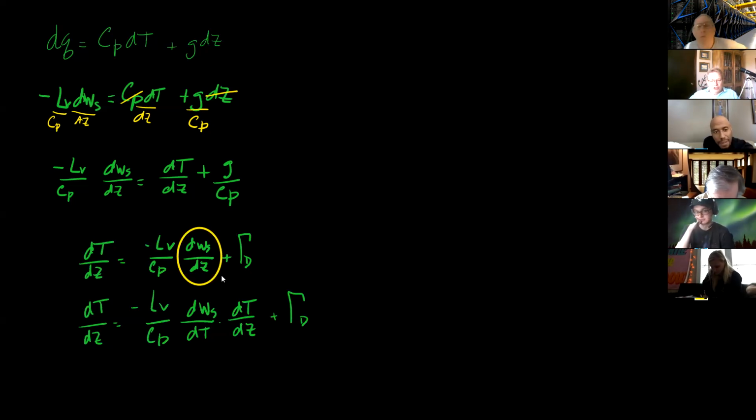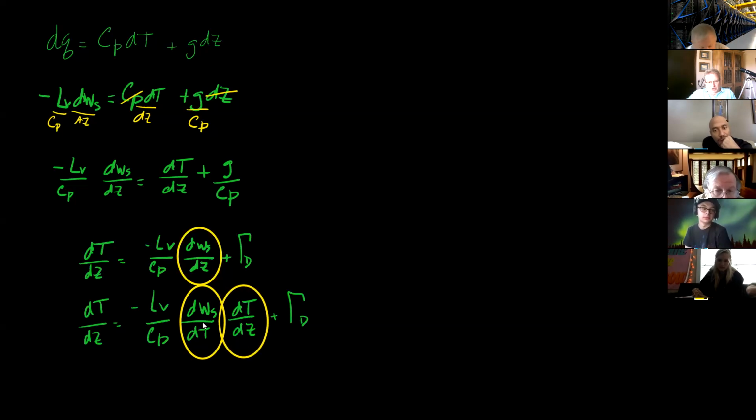So this makes no sense. I don't know what that is. But do you agree that I can do this? Now, what are these things? Questions that we know. How does the capacity change with respect to temperature? Well, we know that's an exponential relationship. How does the temperature change with respect to height? This is just how the temperature changes with height. That's just a lapse rate. But that's over here, isn't it?